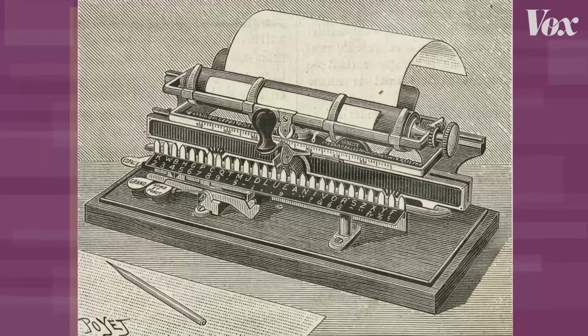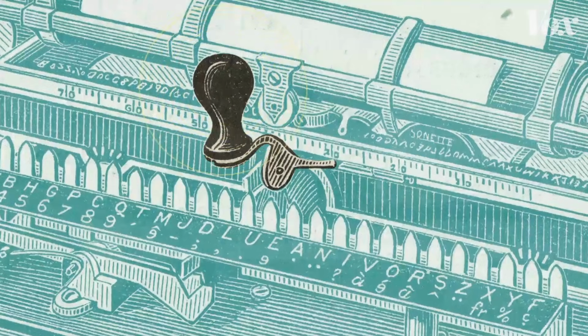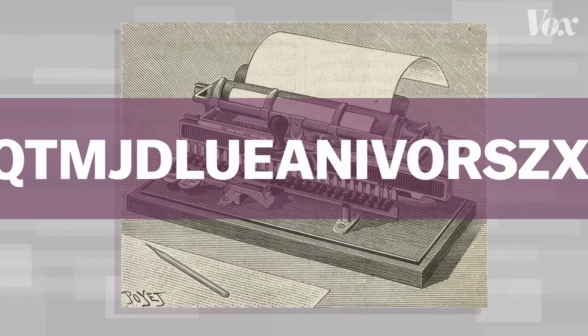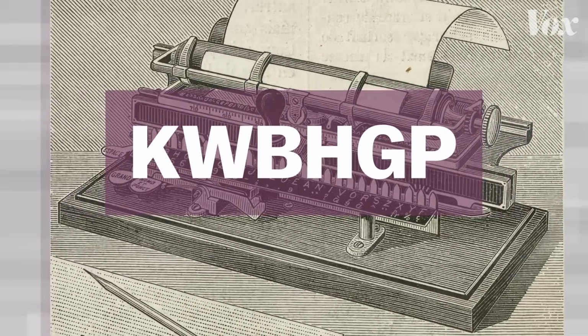There are urban legends, ones that QWERTY was designed that way to keep typewriter keys from jamming. But lots of designs could do that, and there's not a lot of good evidence that that's why QWERTY was designed. Other options were even still around in 1890, like the Merit typewriter. You moved this handle to the right spot for your letter and pressed down. The letters weren't in QWERTY, they were in a big long strip that looked like this. So it was a cowpunch keyboard.